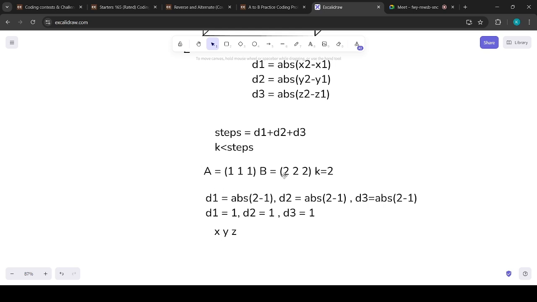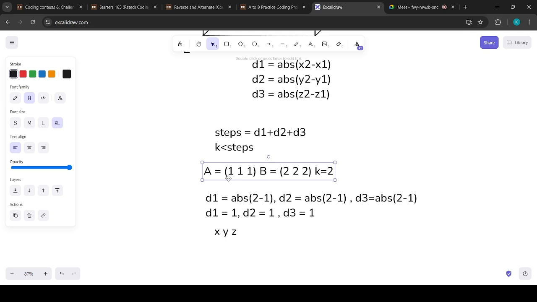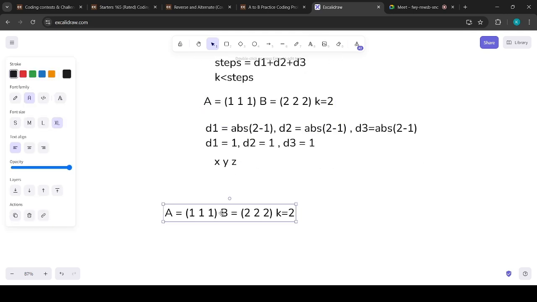Let's take another example, where k will become 3.